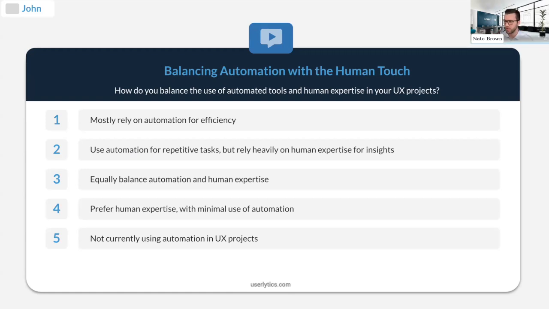Awesome, John. As we wait for those results to roll in, I got a good question in the chat and might as well attack it now. The question is, how has sentiment analysis powered by AI impacted UX research? Bit of a broad question, but interested to hear your thoughts.